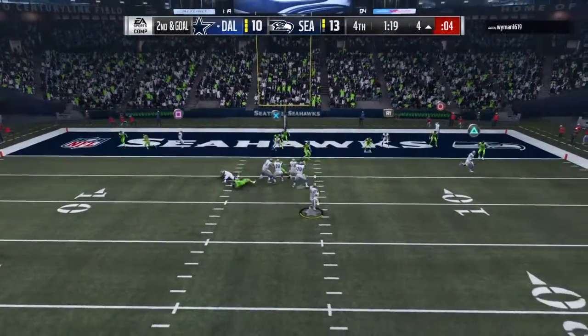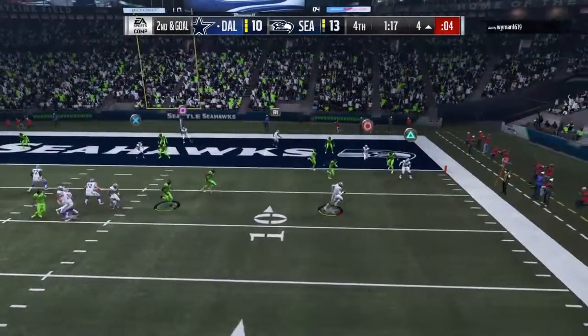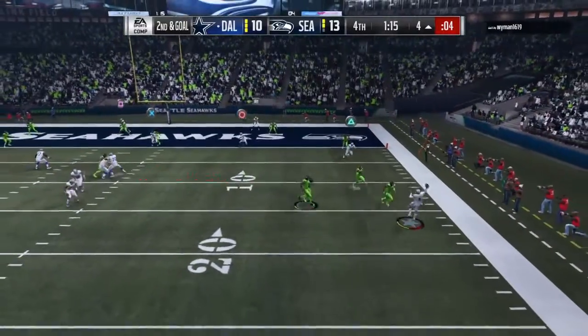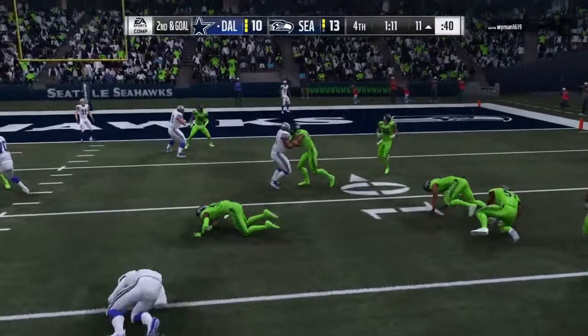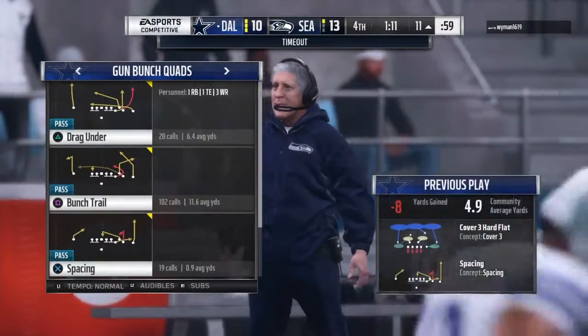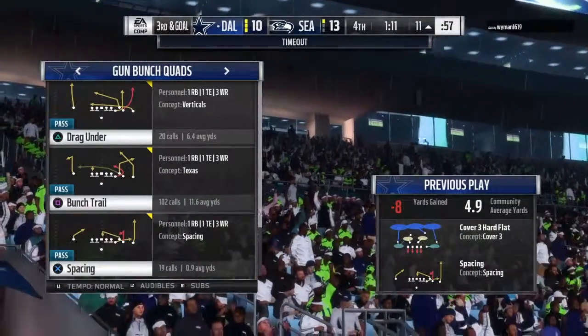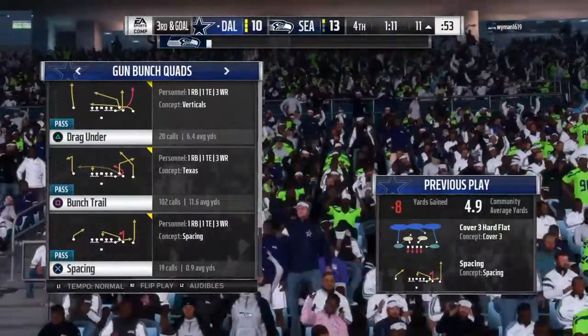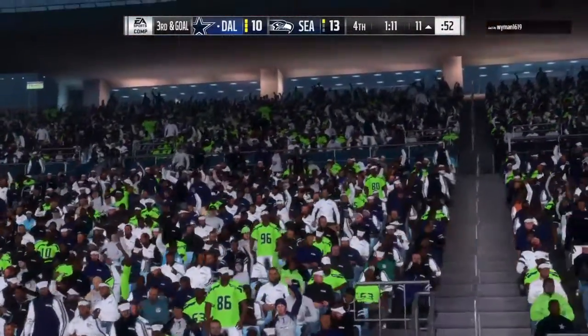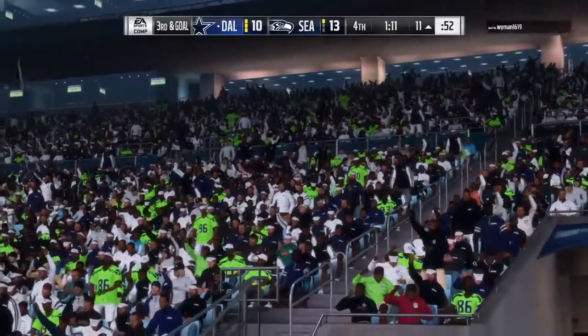They'll look to throw. Flush to his right. That's going to be caught at the 10-yard line. And this play doesn't go anywhere. Backwards, losing yardage to the 11. And now the Seahawks are going to call another timeout as they'll talk it over here before what will be an important 3rd down.